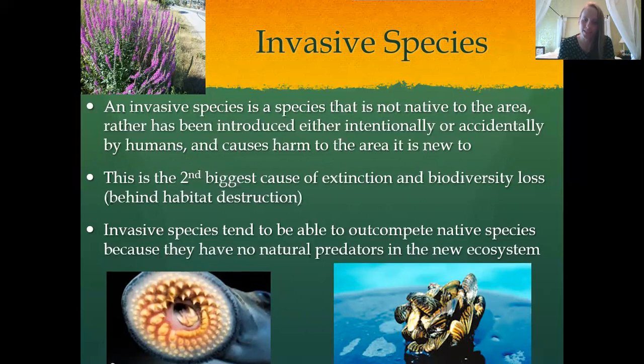But all of these zebra mussels are actually attached to the outside of a larger native mussel. And because mussels are filter feeders, all of those zebra mussels around the outside are filtering the water as it comes inwards and taking all of the food out of the water. Then by the time the water gets past all of them to the native mussel, there's no food left in the water, so they starve.